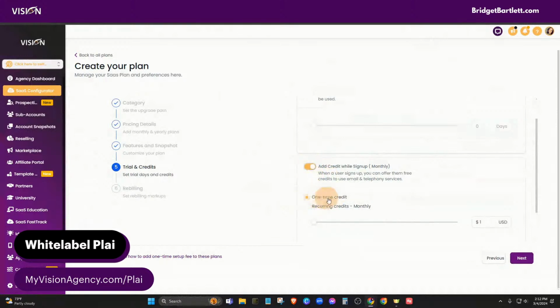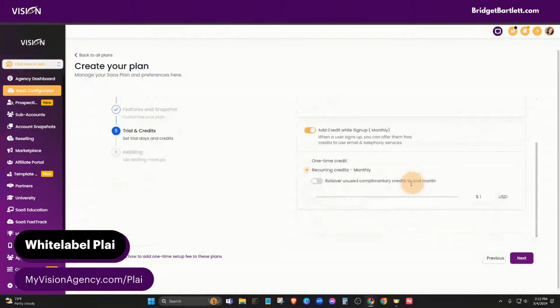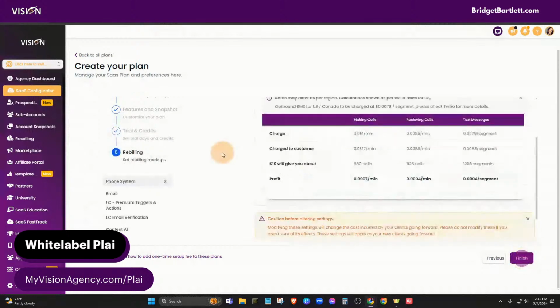You can toggle that on and choose a one-time credit, like maybe a $50 bonus for signing up. Or if every single month you want to make it part of their plan, you can choose that. And then you want to choose, of course, whether you want to roll them over every single month, or whether they get a fresh amount of credits. Okay, so I'm not going to add any credits there. I'm just going to go ahead and click next.